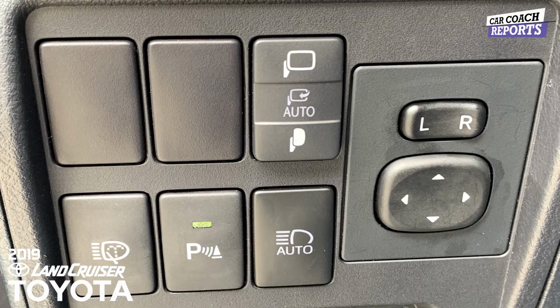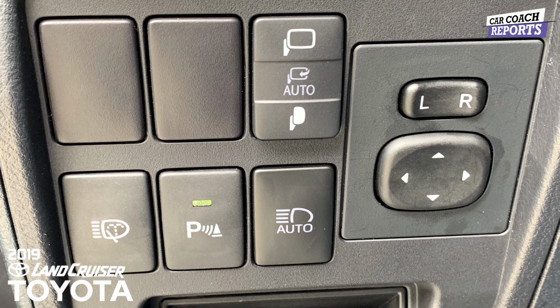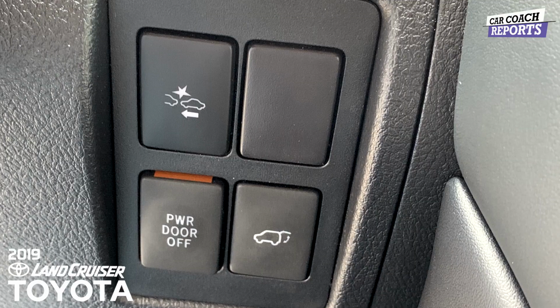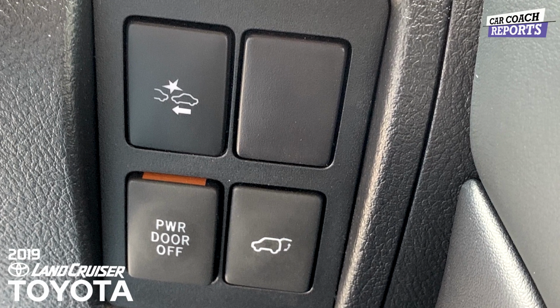The steering wheel itself is really easy to use. You can customize it. Left side and the lower, you have the ability to tuck in the mirrors, which is good if you've got a tight fit somewhere, or maybe there's a reason you need to pull them in. You've also got your park assist, which I think you do need in a vehicle like that. On the right side, you have your forward collision warning. You've got your tailgate and a couple other controls, really easy to use.